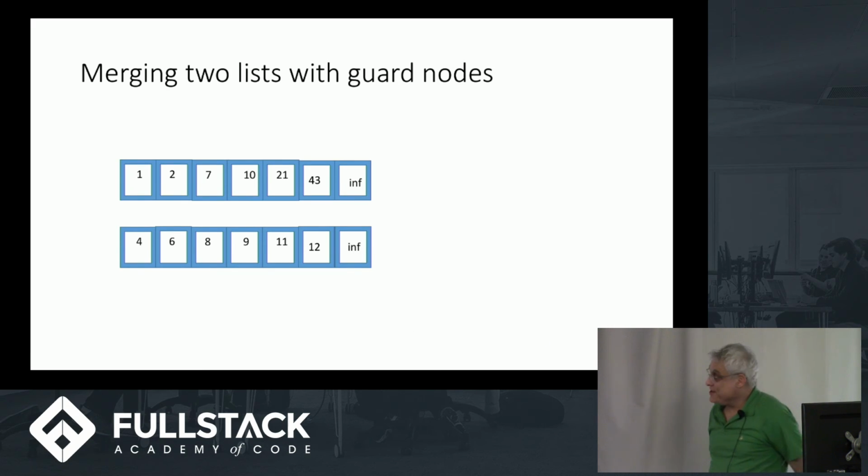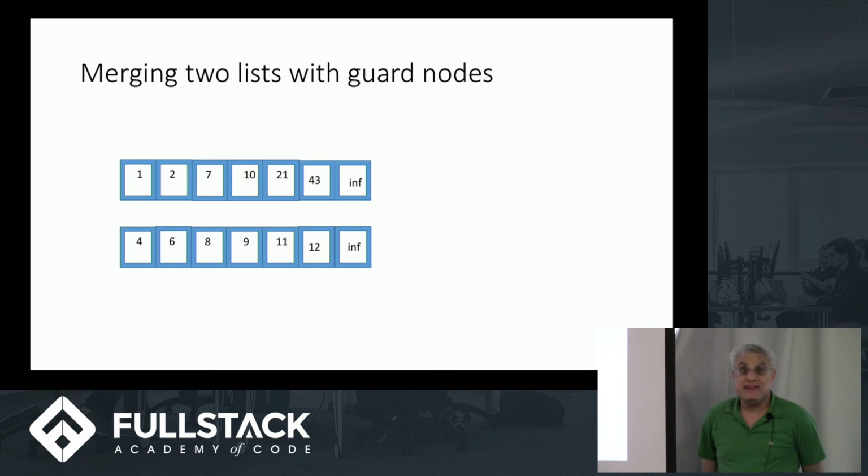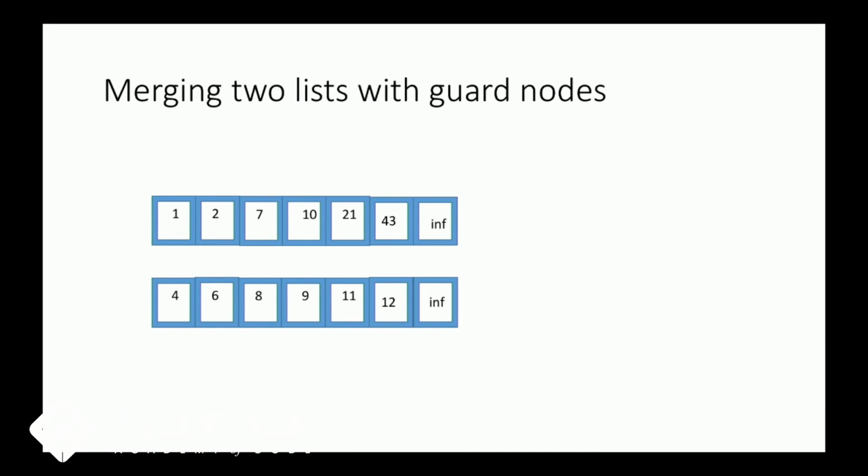If, on the other hand, you have guard nodes, you write infinity into the last node in each one. And then your test is, if my pointer in the first array points to a smaller number, take it and move the arrow. Otherwise, I test and see, am I at infinity and infinity? If I'm not, I take the one from the bottom and move its pointer, and otherwise I go on. So I'm only doing the at the end test 50% of the time. So I'm doing fewer tests, and I never run off the end and have to have special cased code to completely drain the smaller list.